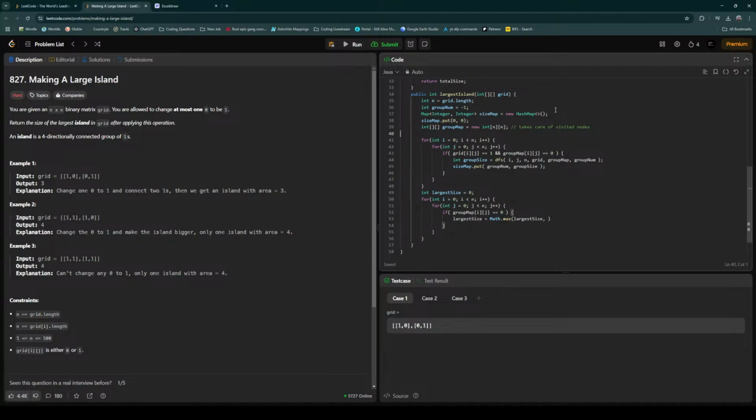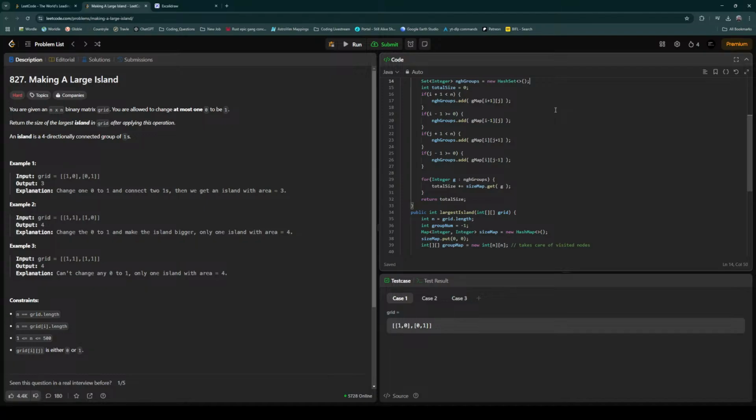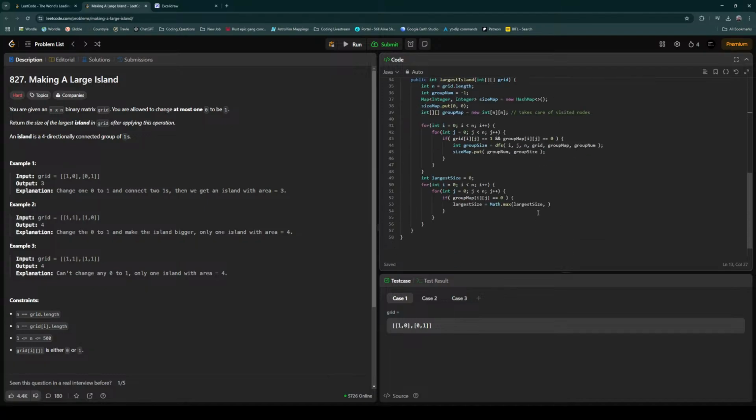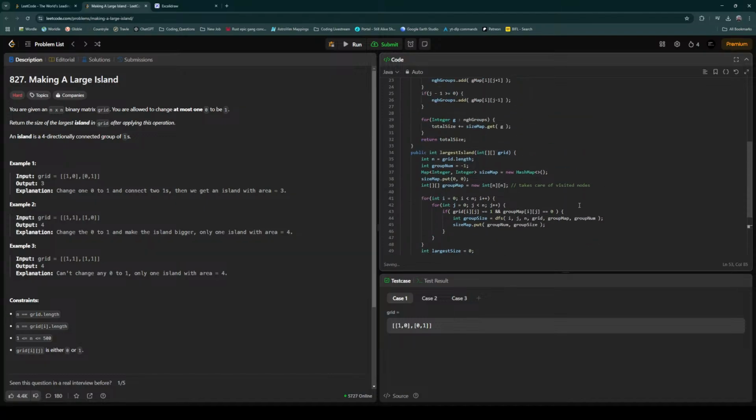Largest size, and this function call i, j, n, what else, group map and size map.